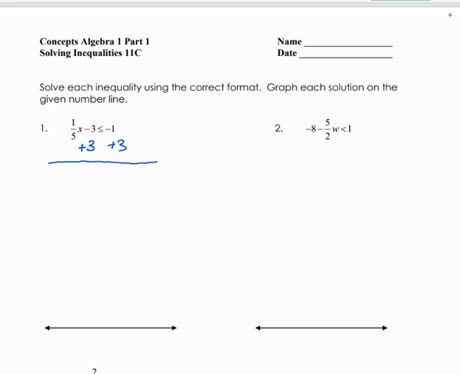Make sure you're with us. That left-hand side will be left with 1/5 x because the 3's cancel. And then I have less than or equal to, and make sure we're doing our negatives correctly. -1 plus 3 is 2. Okay, so super important, guys, that you know which one to get rid of first, because sometimes you get rid of the wrong things and your work is great, you're using the right operations, but the wrong order, and then everything is wrong. So please make sure we understand that we would add 3 here first.